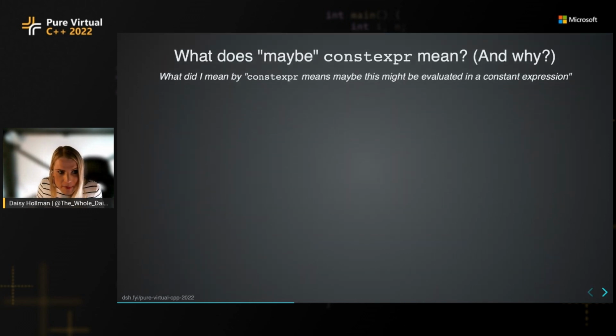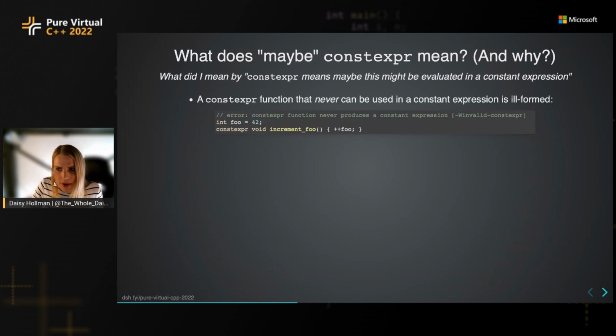So what do I mean by Constexpr means maybe this might be evaluated in a constant expression, right? That's what I put in the original tweet. And I think that is really the kernel of learning that I'm trying to get to in this example, right?